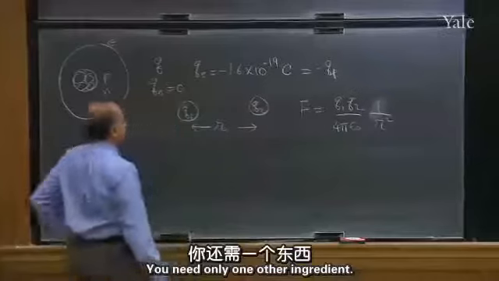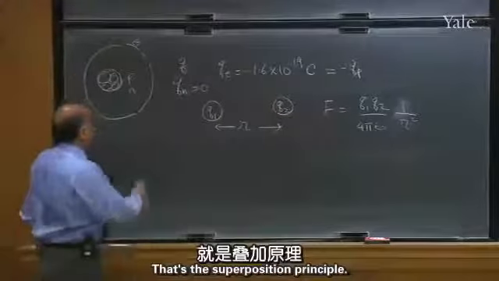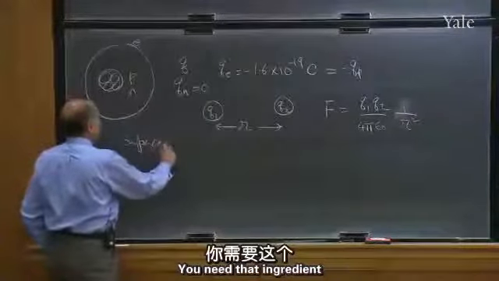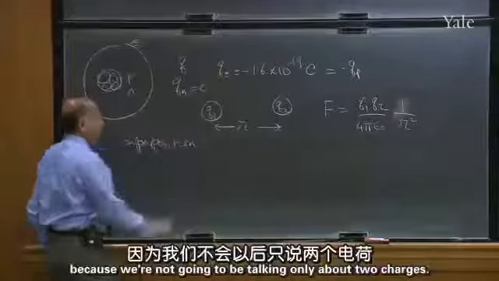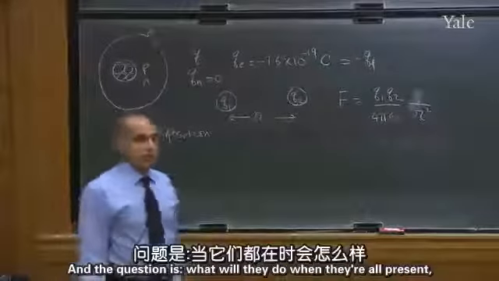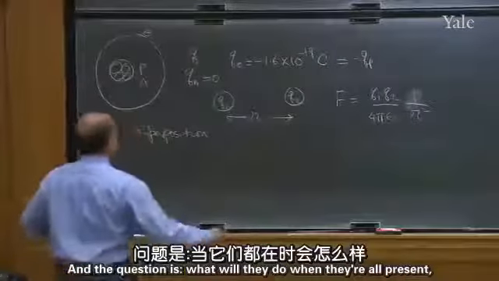Okay? So this is the force law. You need only one other ingredient. That's the superposition principle. You need that ingredient because we're not going to be talking only about two charges. We're going to be talking about many charges. And the question is, what will they do when they're all present?